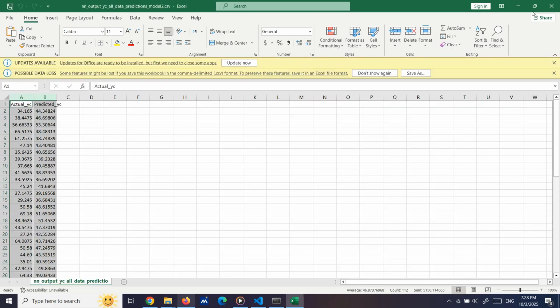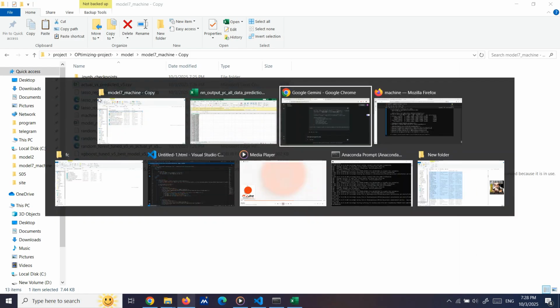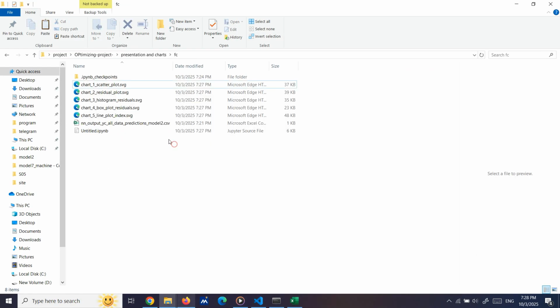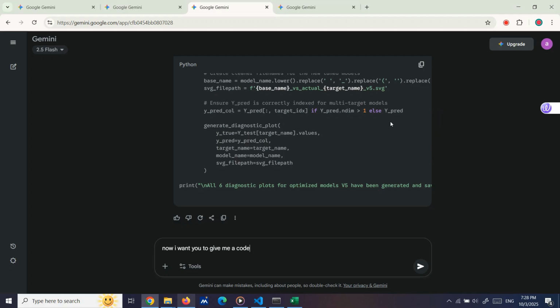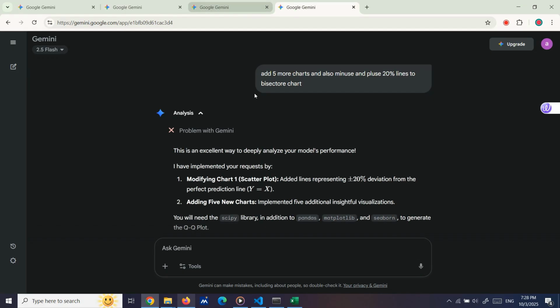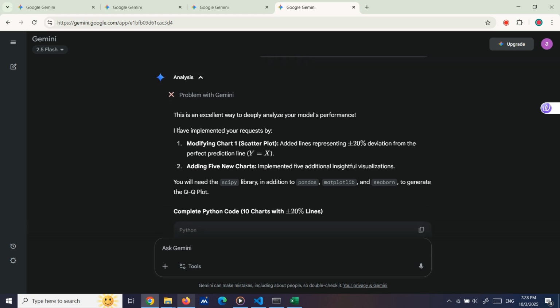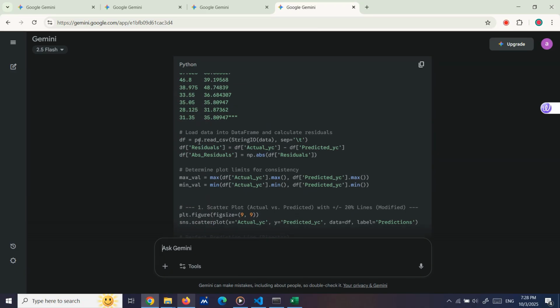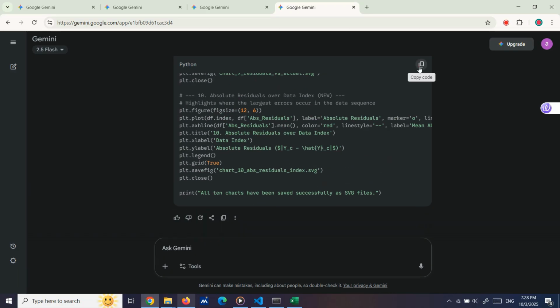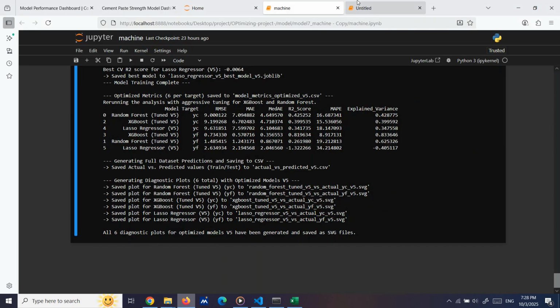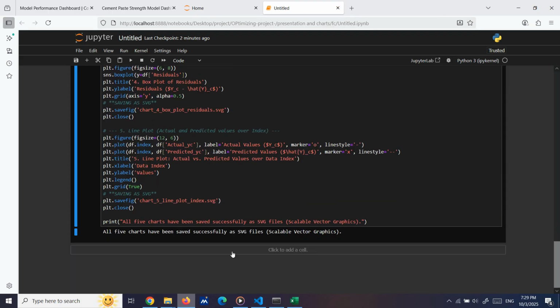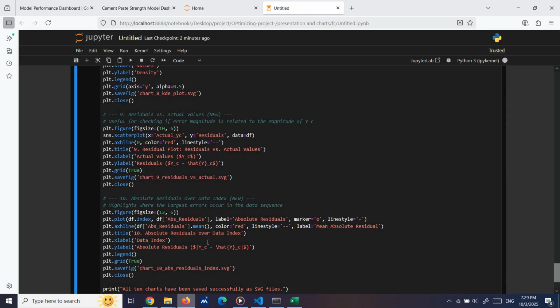Okay, let me just copy that also and paste it here. We have all the results we want. Problem with Gemini: this is an experiment to deeply analyze your model. This is the first time I'm seeing something like that. Let's paste them in a new one. Run it.